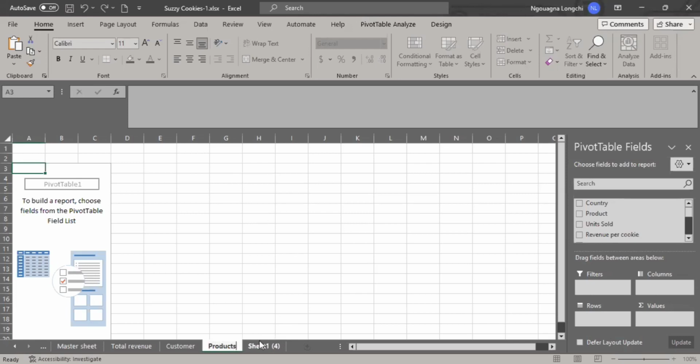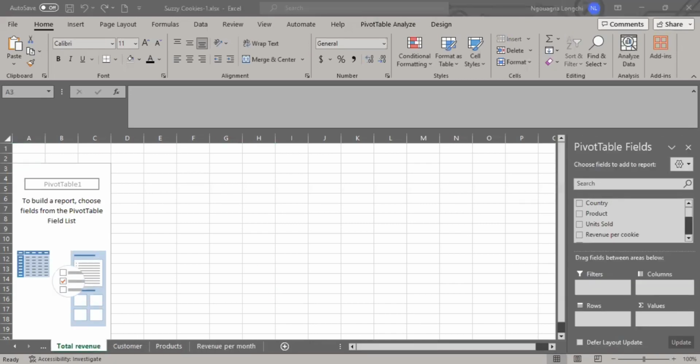Because for a coffee shop, for example, if you have this quantity, you can see the quantity that is most, how do I put it, that is most requested by clients. This one is revenue per month. You can say revenue per month. Okay. So now we can start with our total revenue.